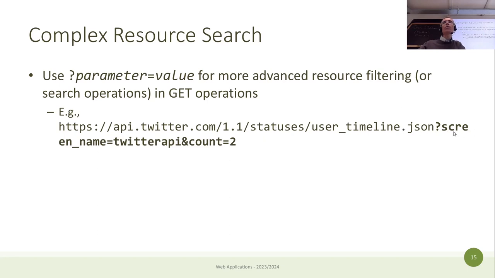Like you would like to ask only for a certain subset of items in your collection, okay? Let's say this is the name of the collection, but again, Twitter doesn't follow this convention and has its own convention. And you would like only to have items that have a screen name equal to TwitterAPI, and specify, I don't know, count=2. I don't really know what this means, whether those that have count two, or you only want two items. This depends on how whoever defined the API decided to implement it.